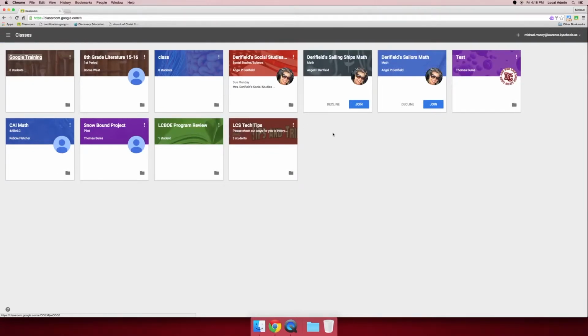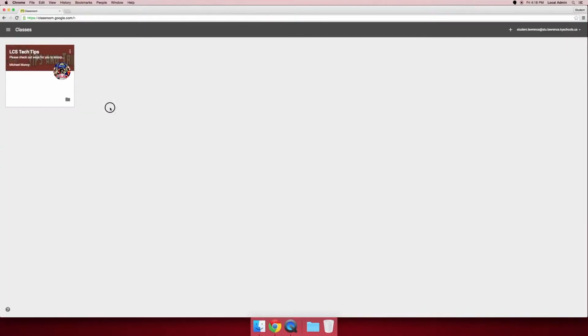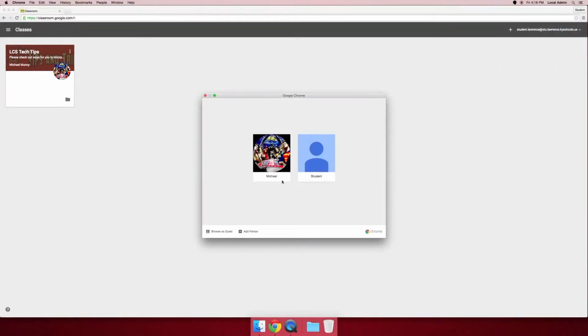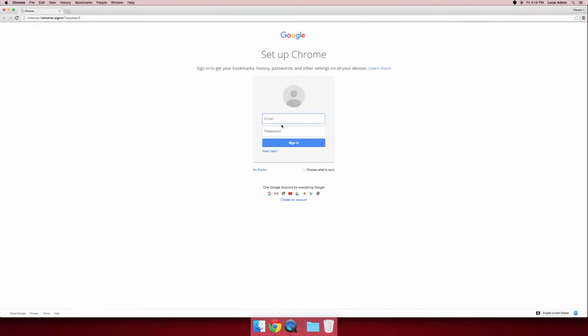And we have my Google Classroom versus the student. Switch person. Go back to student. Now I have their classroom. I can then say switch person. If I had another user in the household, I could click add person, and it would come up to the sign in page and I'd log in as that next user. So then it would prompt me for a username and everything for them. And that could be my third user that I could switch between.